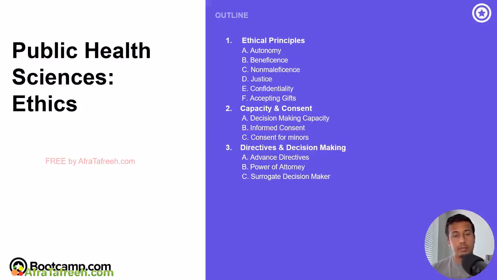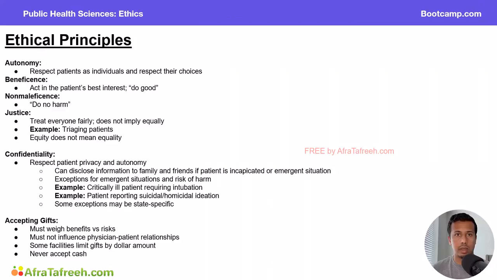We're going to be kicking off the public health sciences section. Now, this is a very unique section because there's no anatomy and there's no physiology, so a lot of students kind of rush through this, and the questions are easy to get right, but that also means that they're easy to get wrong. We're going to go through this nice and slow, methodically. There's going to be a ton of examples, both for the USMLE and for clinical practice, and we're going to make sure that you guys have this down pat.